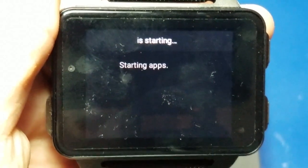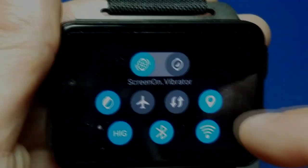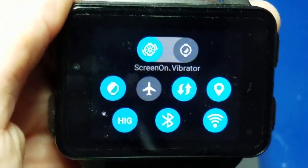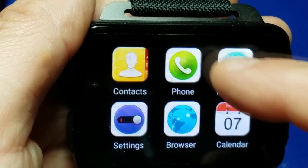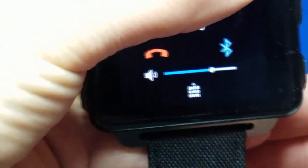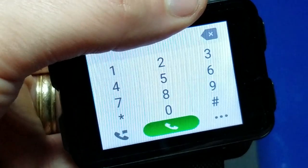It's a pretty cool little startup screen. GPS. There we go. Looks like it may have connected. Gotta learn this menu here. See if I can place a call. I'll do that up here. It's dialing. Very cool.